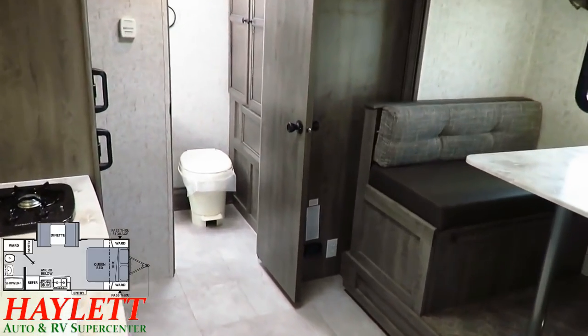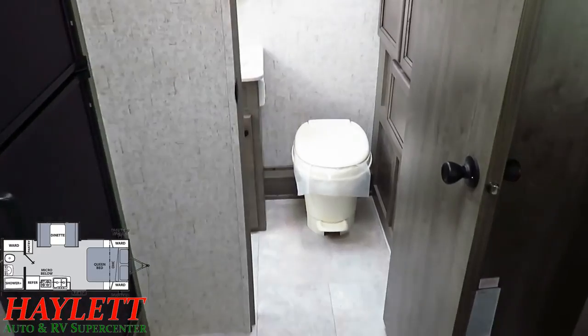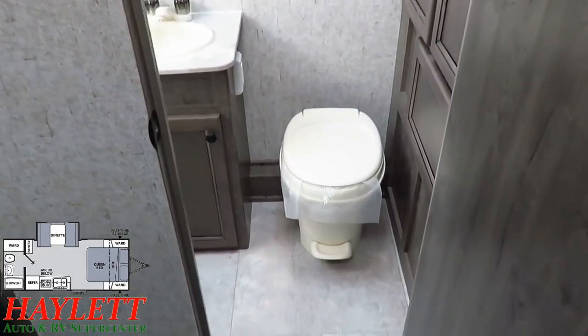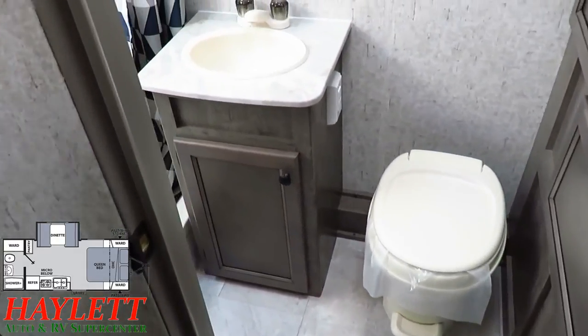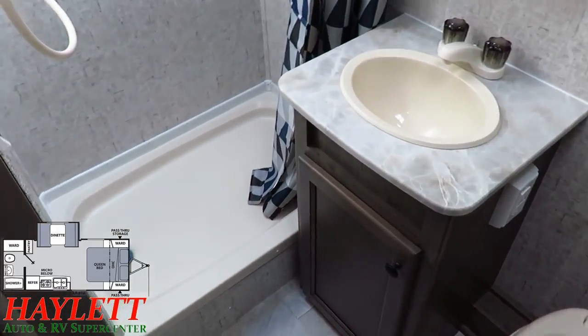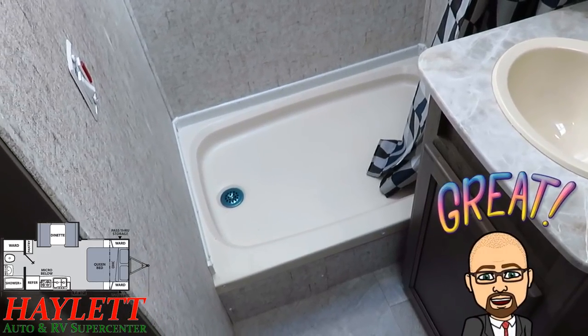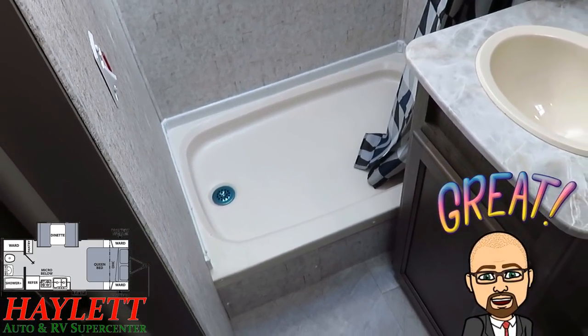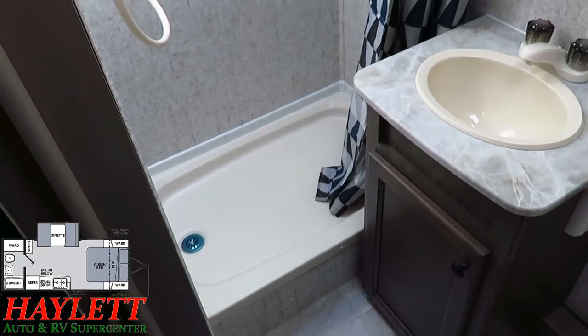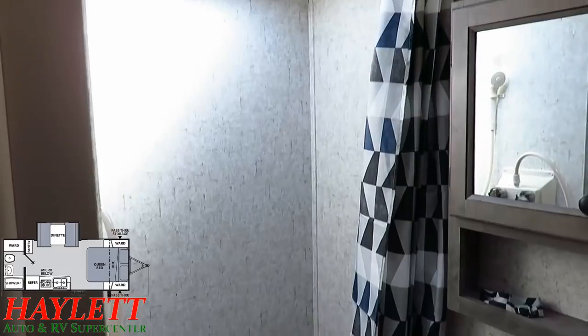Now back here in the bathroom, plenty of legroom, even for a bigger fellow like me, and we do have a foot flush stool to make life a little bit easier, so you don't need your face near your business. More of that sealed press membrane countertop stuff I mentioned, and so many brands are doing this, and I think it's so smart. They're getting away from big, tall, step-in bathtubs, and they're making these easy entry, just simple slide-in shower pans.